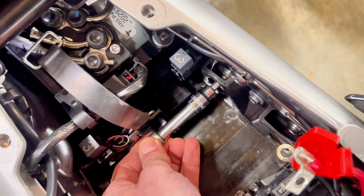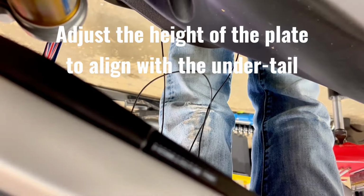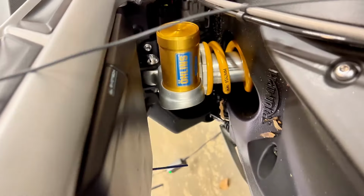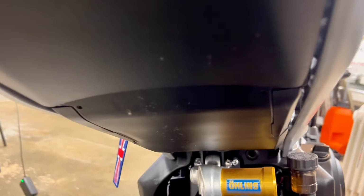And once you start to get it fairly snug, leave it a little loose, and then go look at the other side. You can adjust the plate to where this reveal is more smooth. You guys can see that, but I'm trying to push it down a little bit so it's nice and straight on the same plane as the underside of the tail. And once you have it smoothed out where you want it, you snug it down by hand, and then we'll just finish bolting it down. It makes a nice smooth transition on the back here. Looks pretty clean. Now we'll just get the battery back in and get it put back together.